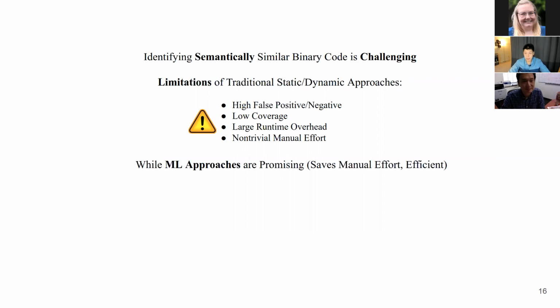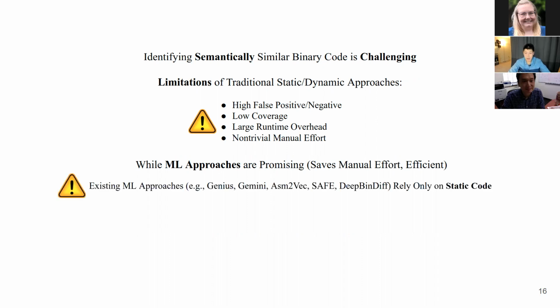Deep learning based approaches have shown promise in recent literature. They are, first of all, data driven, so they have saved substantial manual effort by learning representations automatically. They're also extremely efficient because the learned representation is often just an embedding, which is a vector representation, and matching many vectors by computing their similarity is super fast, like using approximate nearest neighbor. However, as I have discussed before, they all assume programs as plain or structured text code without really understanding the program's execution behavior.